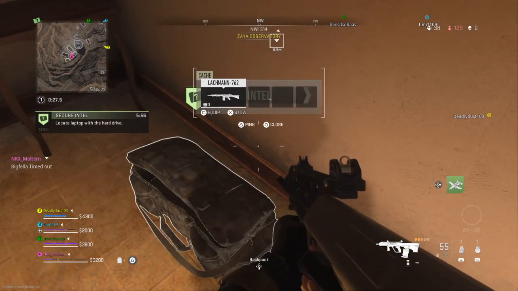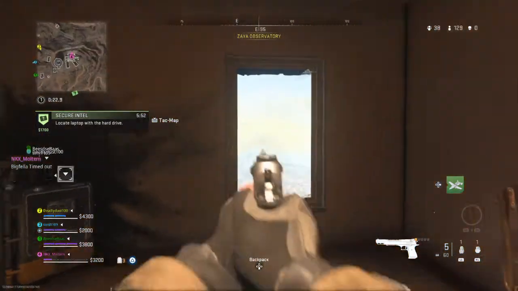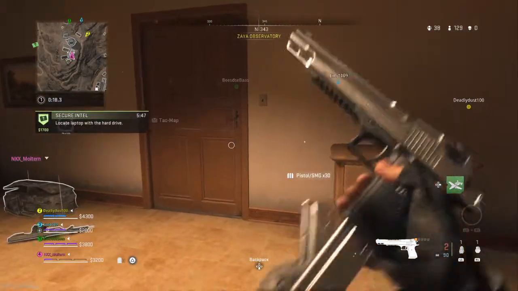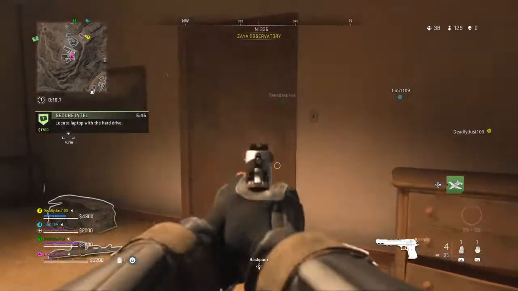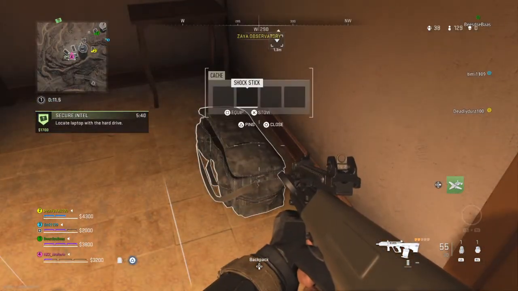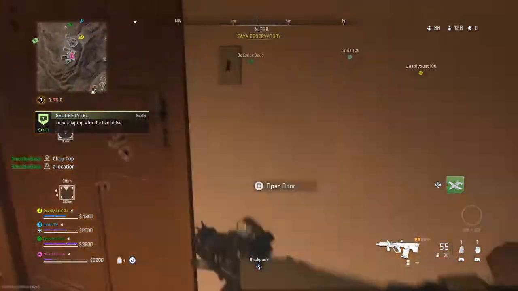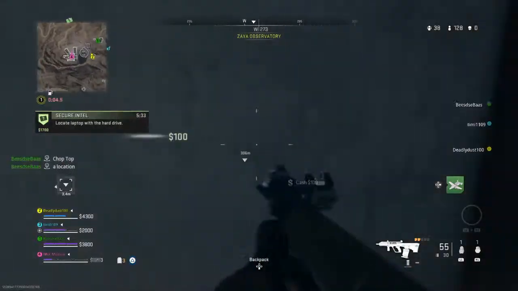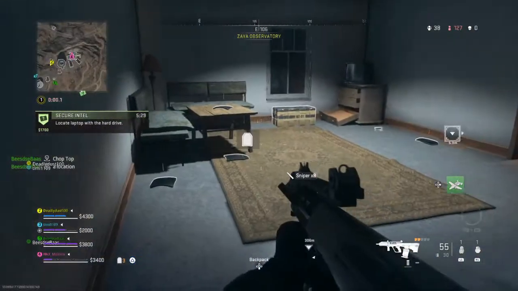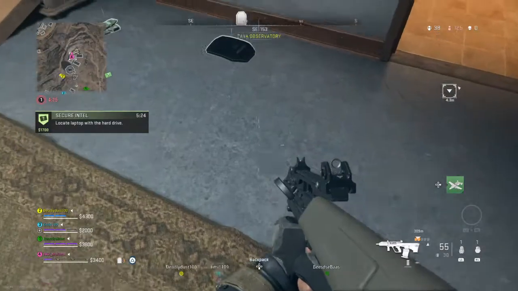Primary objective is to secure the enemy hard drive and upload all data. Location is on your attack map. Strongholds located. Targets are marked on your attack map. Come on. Gas is inbound.